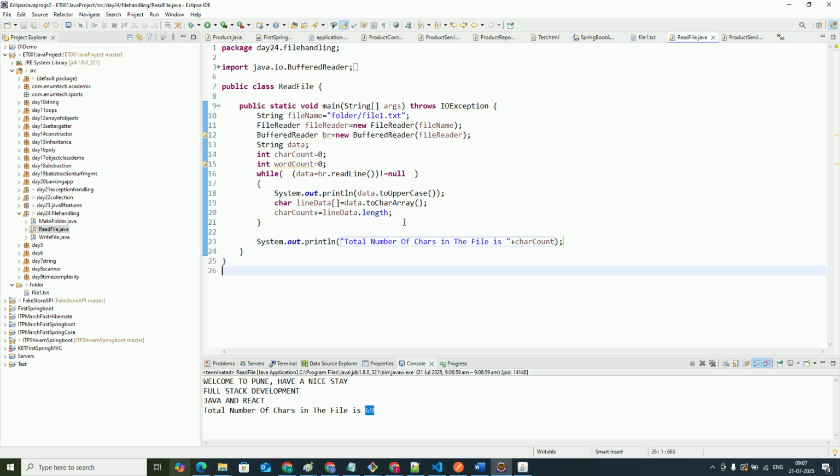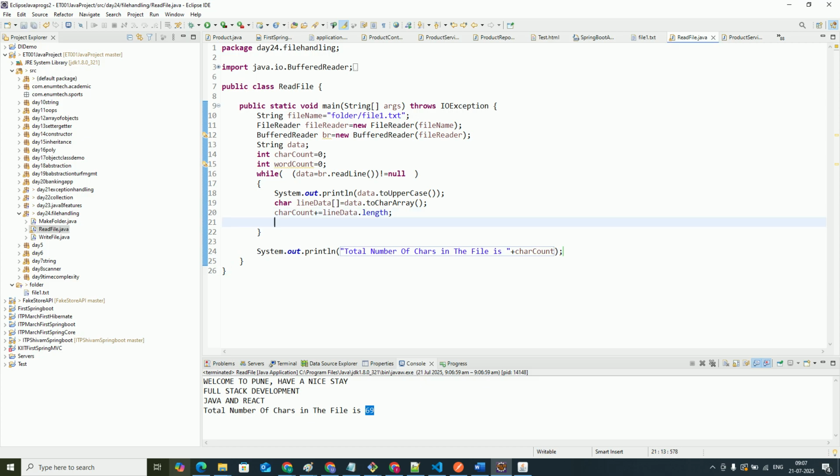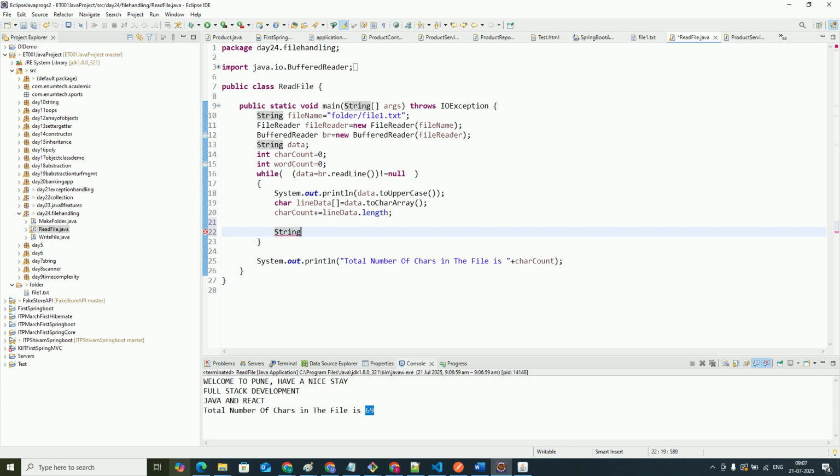Okay. And if I want to do word count, then what I'll do? I'll take a string array words, or you can say line words, equals to data dot split on this character.